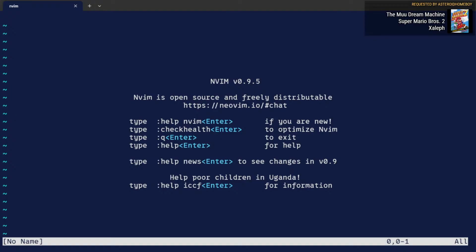Really figure out what's going on here. So, let's see, what are we doing wrong here? Install the lazy Vim starter. How?